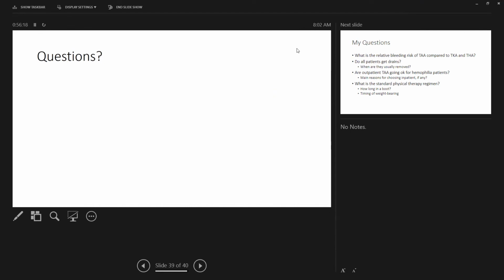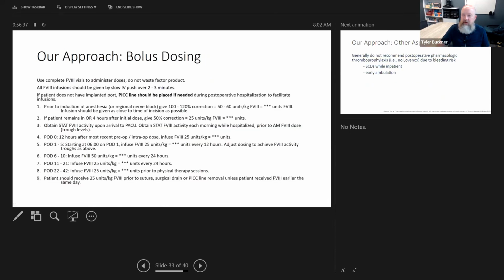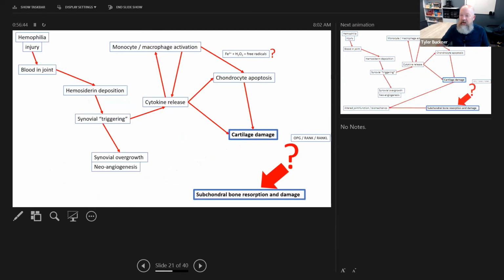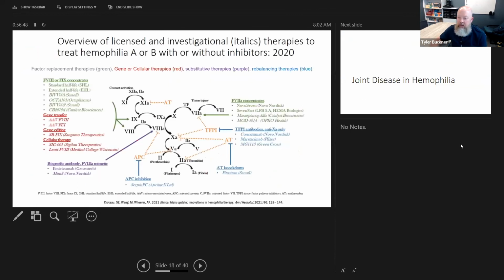Is there anything on the horizon, like a blood transfusion, that would actually alter the clotting factors so hemophilia is actually cured instead of treated? Yeah, great question. So I think on this list of stuff, which I totally glossed over because of time, yes, gene therapy is being done for both factor VIII and factor IX deficiency. Here we go. Gene transfer.